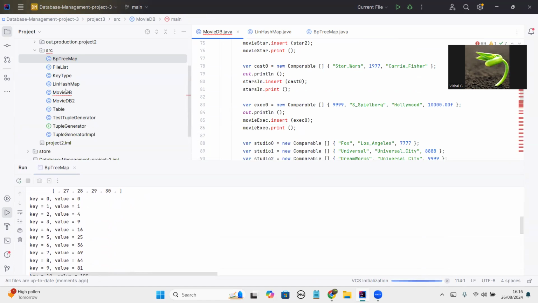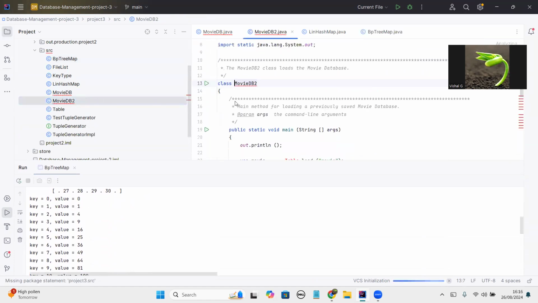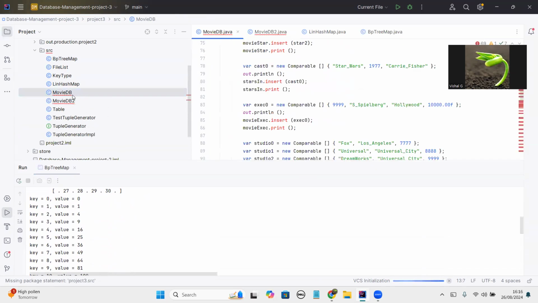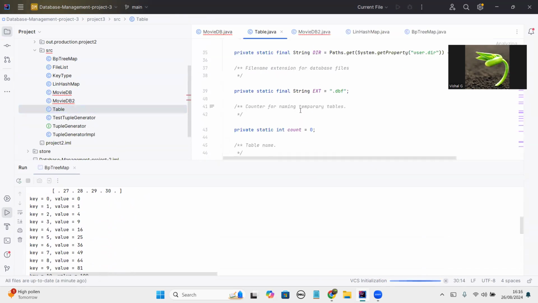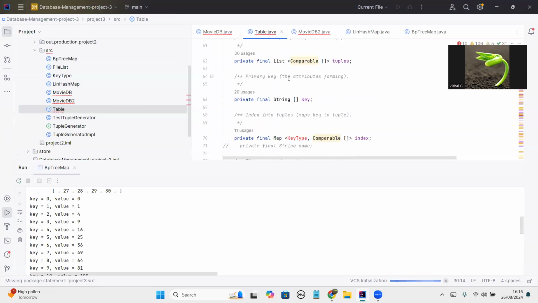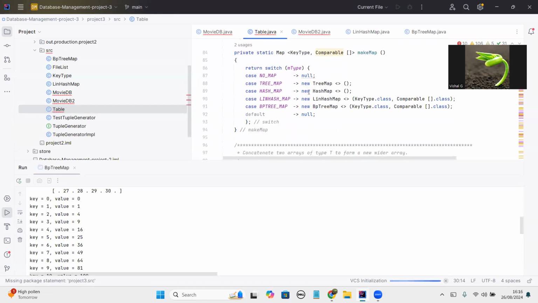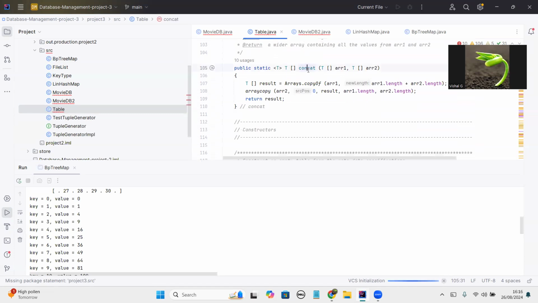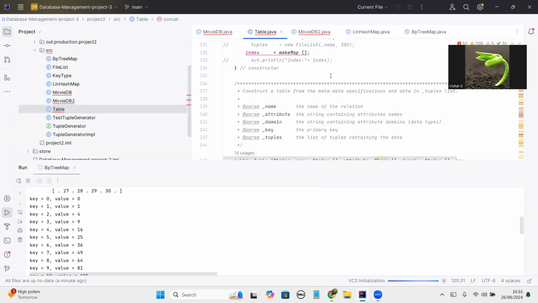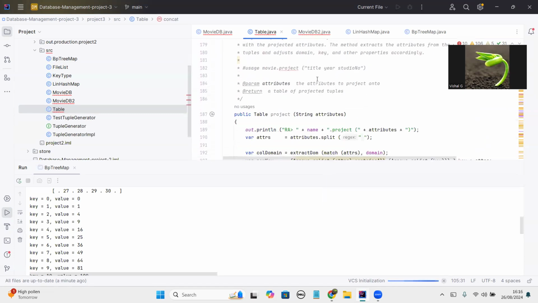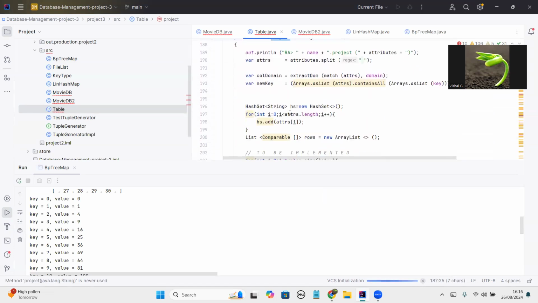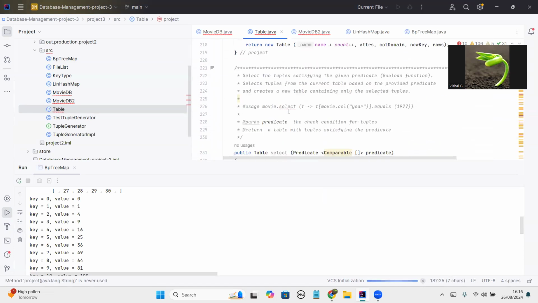Both linked hash map and tree map are used in MovieDB and Table. We are creating a table which implements a few operations, like project, and there are other operations as well.